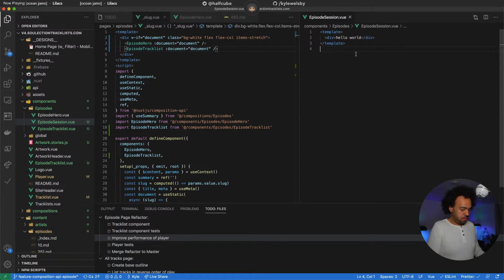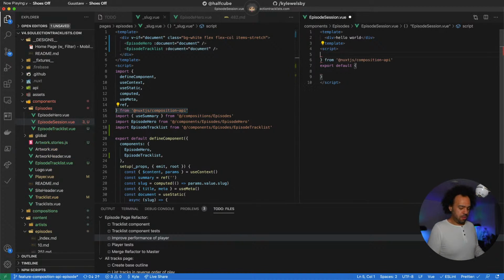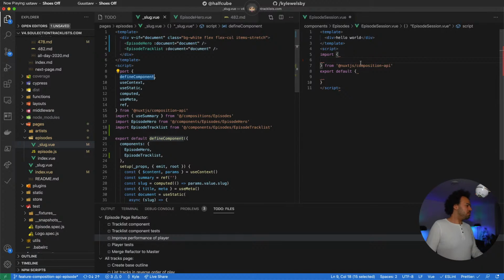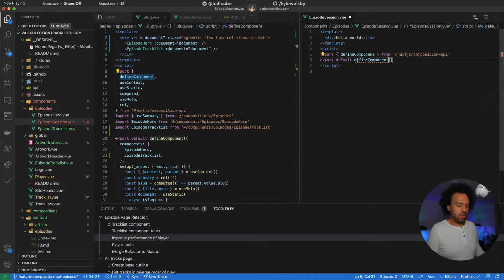And as in our previous component we just created, we're going to import our composition API. So we'll just grab this again, and we will import. We'll open the brackets, and we'll define that component too. Bring that in, and we want to wrap our component with that.